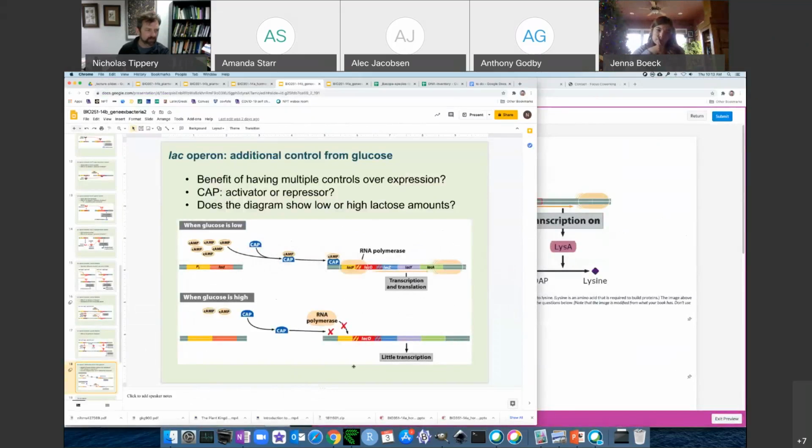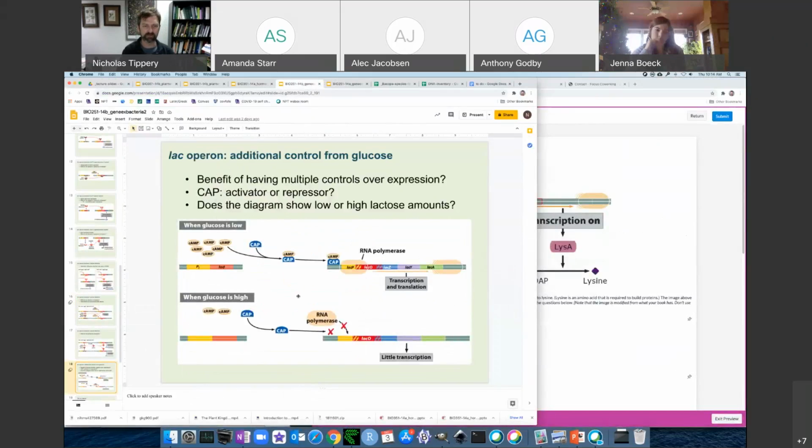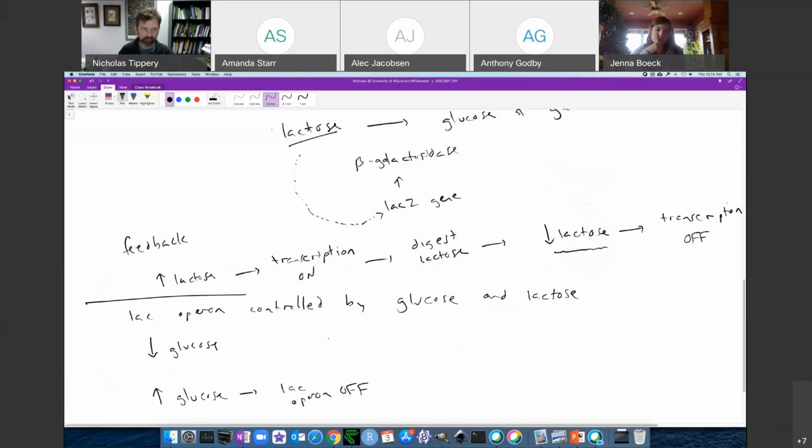So we saw previously, previously we saw this basically where RNA polymerase would get in here as long as nobody was in the way. And the new information we're getting about this glucose regulation is that RNA polymerase also requires an activator. And so if that's not present, it's not going to do that. So it's sort of like a flow chart. If there's high glucose, that basically prevents transcription of the Lac Operon. If there's low glucose, then we get to evaluate how much lactose there is. High lactose, low lactose.